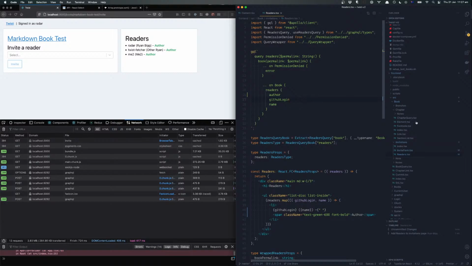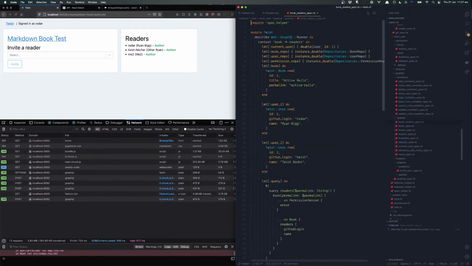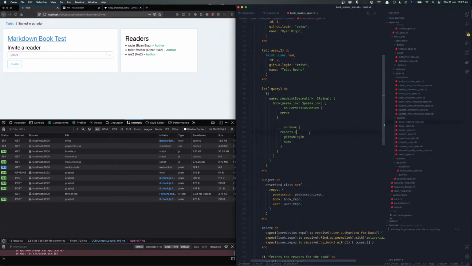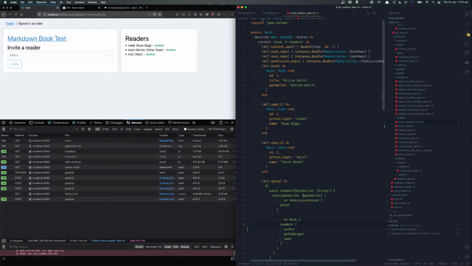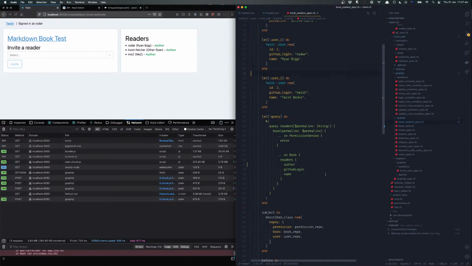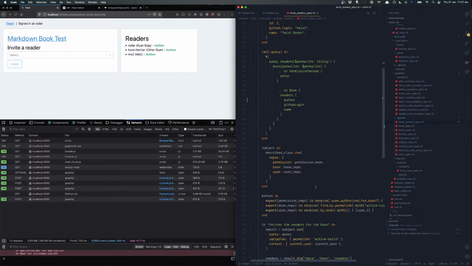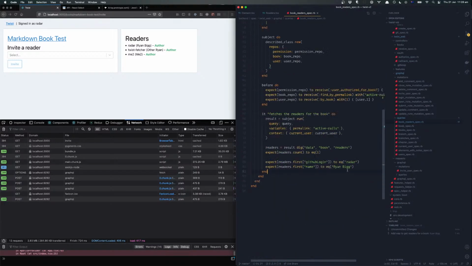So we have a readers spec, I think, for that already. Over here, yes. So we're going to have a play around with this. This is our test in the back end for running a query. This is all stubbing out users and returning information based on those users. And then we want to say, hey, this author field gets returned, and the user that gets returned, we want to say yes, they are an author. So that should be equal to true.